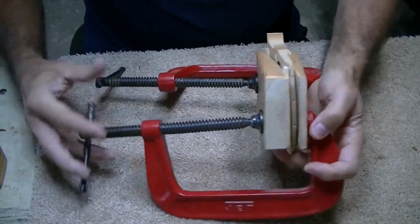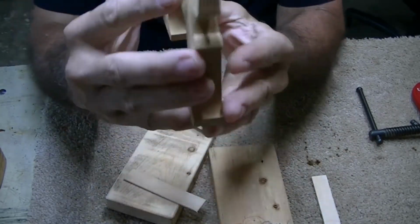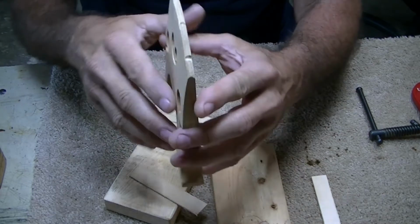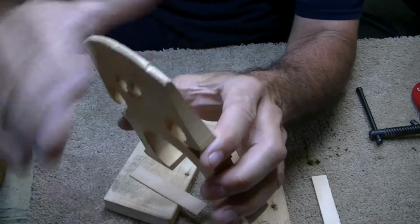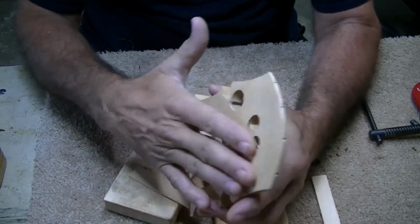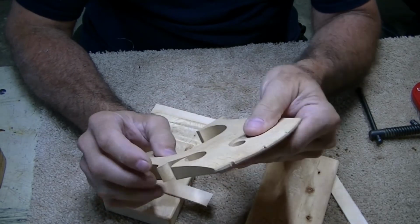Okay, we're going to take it out of the clamps and see just what it looks like. Now, keep in mind it was pretty darn bowed. I would say that's pretty good and straight now compared to the way it was. It used to be bowed. I've got a little bit of a back bow in it now, just a tiny bit, which is good because when the strings are pulling this way, it caused this to bow in before. So this is really pretty darn straight actually. I say back bow, but there's not much. So that really did straighten it out nice.